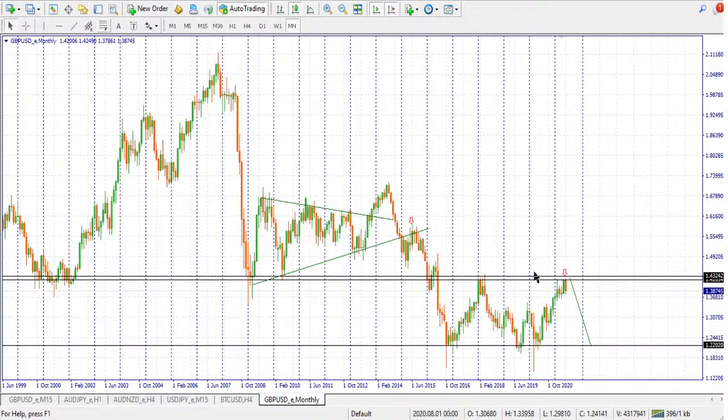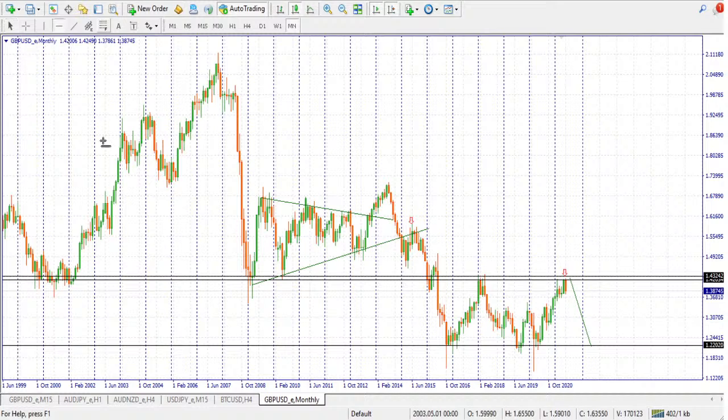Leave alone whatever is happening now. If you're looking at this chart in the past, then after breaking below this trend line, this was the correct place to look for a sell from. If you took that sell, your take profit was here, it was hit, the price broke below, it came back to the same place the first time. This is the second time. So on this chart, basically, we are looking for a sell, and we expect that sell to happen exactly when the price hits this level, 1.43242, which is here.